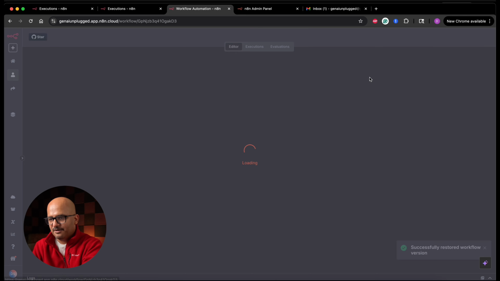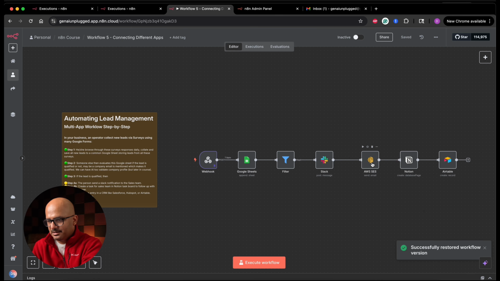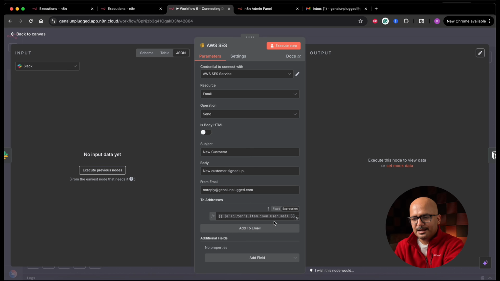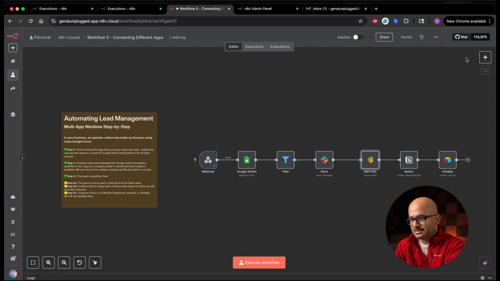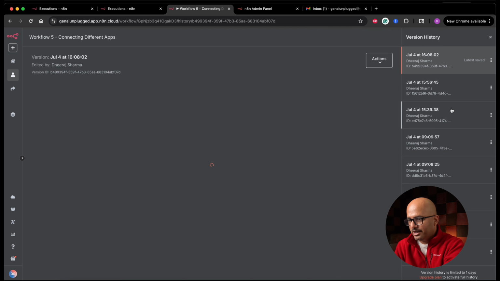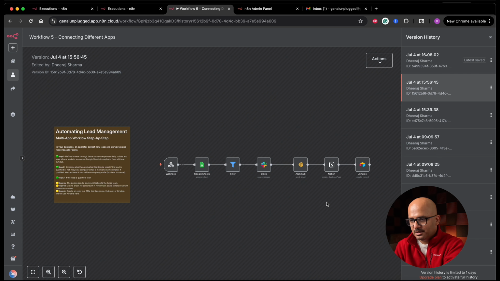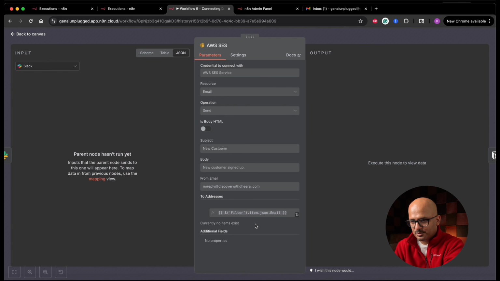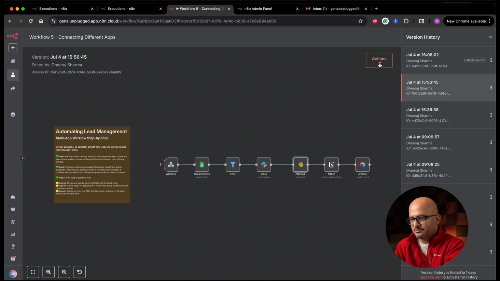Let's go back and find out. Once I have clicked it, let me open this node and you can see that the misconfiguration that we had over here, json.user email, has appeared again, and the domain of my from email has also been reverted from discoverwithdheeraj.com to GenAI. So let's go back and change this as well. Let's come over here and open this one and see if this is the one that was corrected. Yes, this is the corrected one. So let me just revert it to this one.